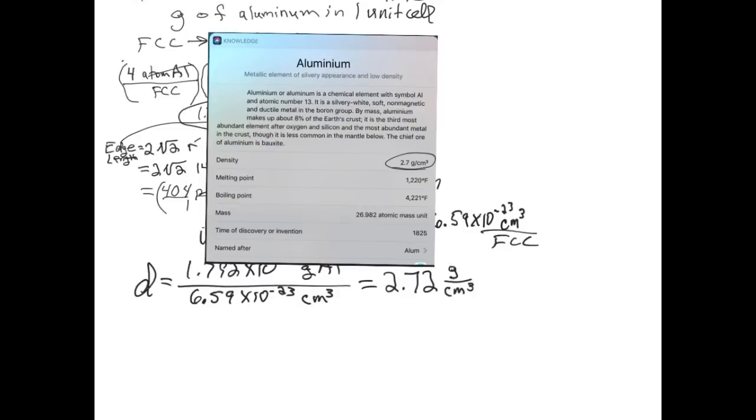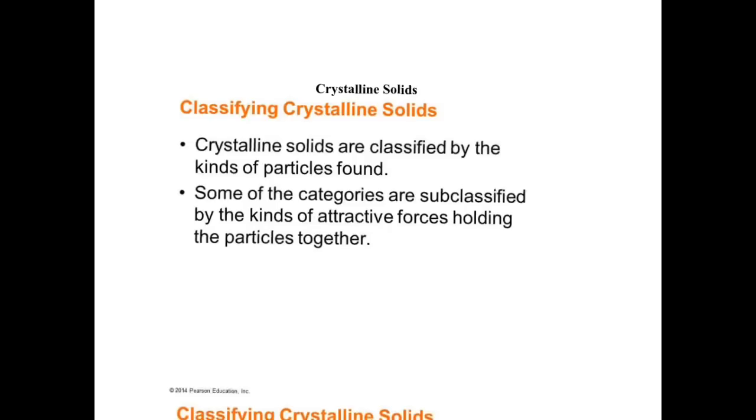So you're going to do calculations like this, and you're going to play around with different aspects of these calculations. And what's interesting to me is that things like density are consistent even down to the molecular level, which is pretty cool for me. I'm a chemist. I should love stuff like that. So I really like doing those kinds of calculations, but there's a little bit more to this chapter too.